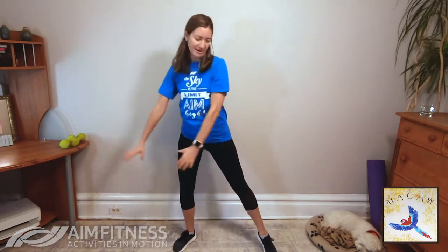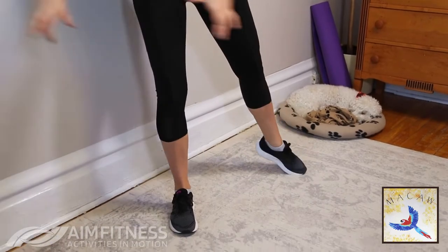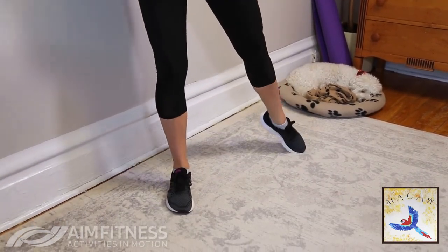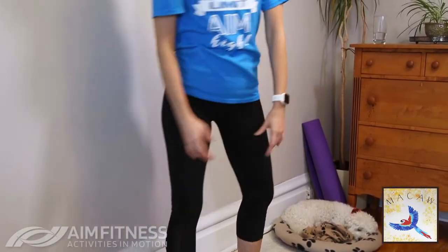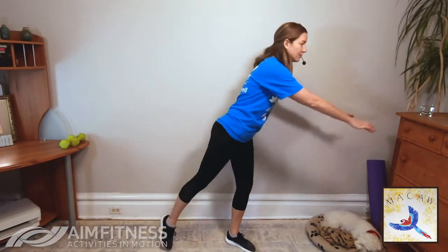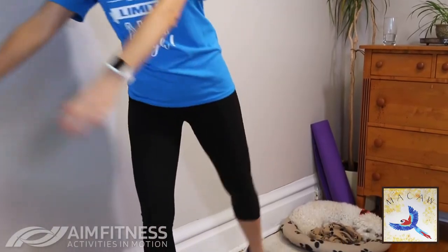Let's get started. We're going to take those legs nice and wide and have a really nice flow to our workout today. We're going to start by lifting your heel and reaching those arms, taking it side to side. This is a good video if you want to work on your flexibility and build some strength while challenging your balance at the same time. You can choose to continue to lift just your heel, or lift that full foot and full leg off the floor.